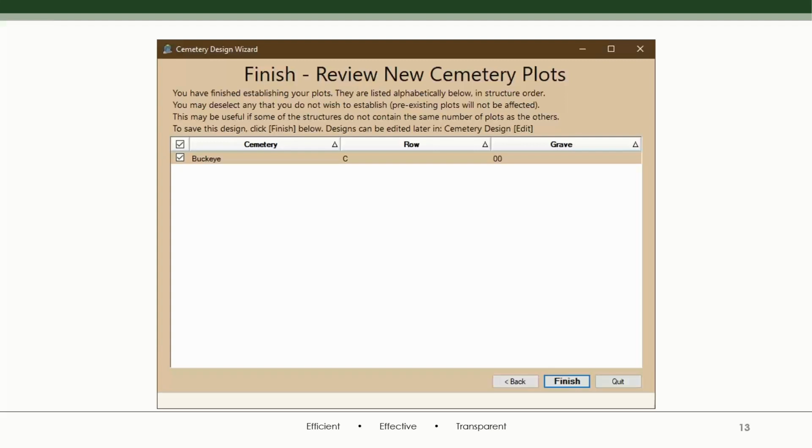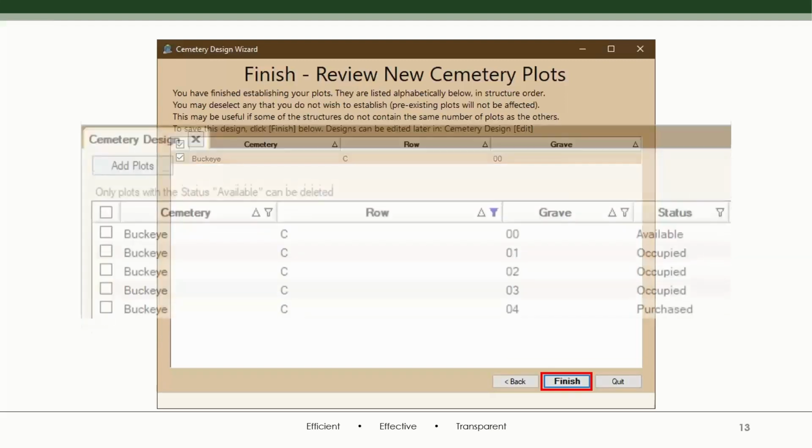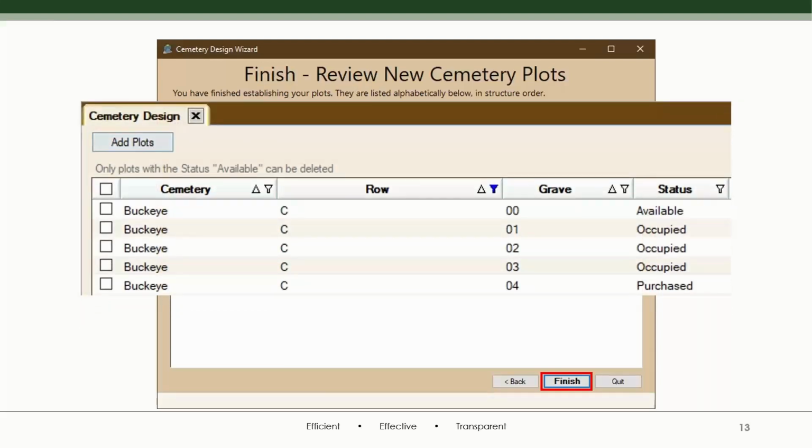In our case, we're only adding one. Everything looks right here, so we'll go ahead and click finish. And then back in the cemetery design screen, I did a little bit of filtering here, but now you can see that we've got row C up and we've got grave 0 and its status is available. So that would mean that it is able to be sold. It's available in the system for further transactions, basically.